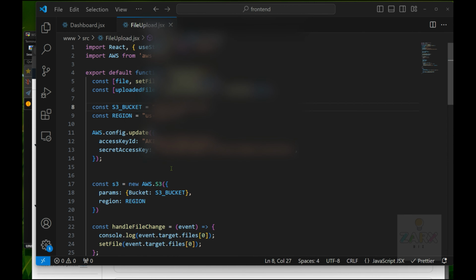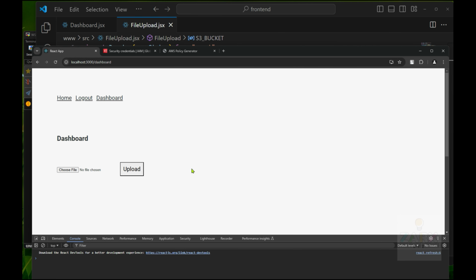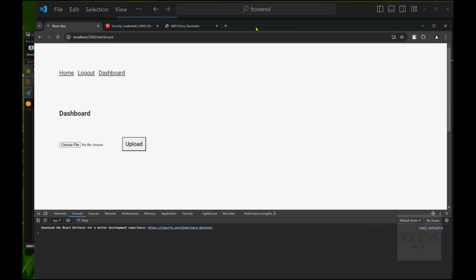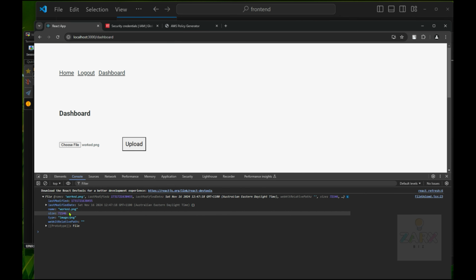Now it's time to test. So let's go back to the code there, refresh, and now let's upload the image and then display the image. I select the image here, and when I select it, we get the image. You can see all this data. We use file.name, and that is working just fine.